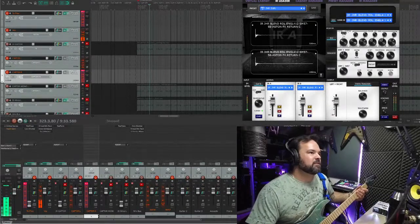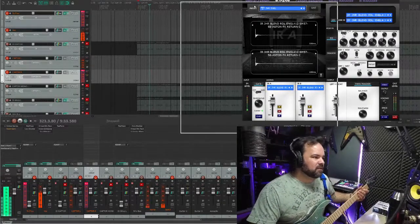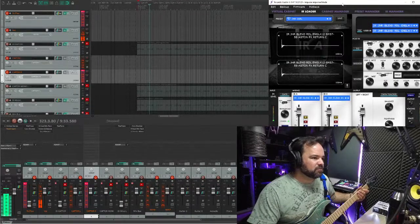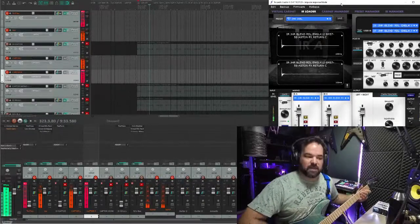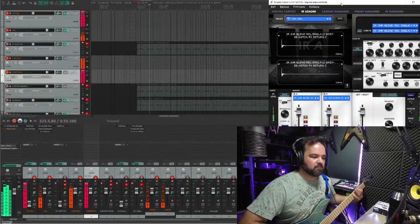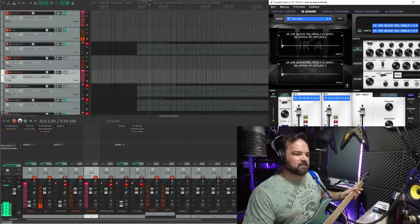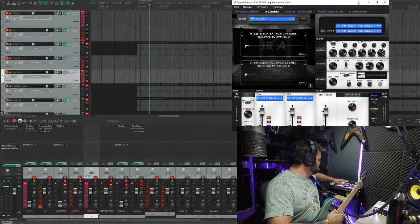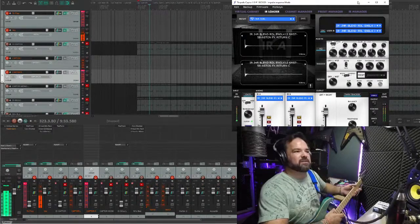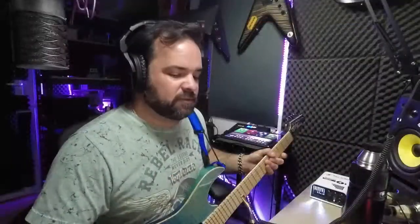If you have any doubts, you can do this in various ways. Ask me your questions in the comment section. Well, let's make a closure here. The amps here are very good. So the answer for this situation is yes, you can use it in a rehearsal situation, in a live situation.